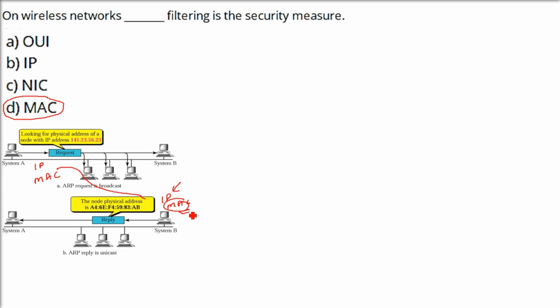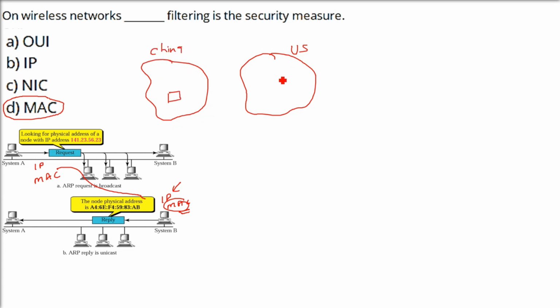But the thing is, sometimes you are working in an organization. Sometimes you are working, let us take a very naive example that you are in the United States. You are a network administrator. You know that something is coming from China or something is coming from any country, the host is at some country where you are getting some dubious activity or bombardment of packets or denial of service, whatever is happening.